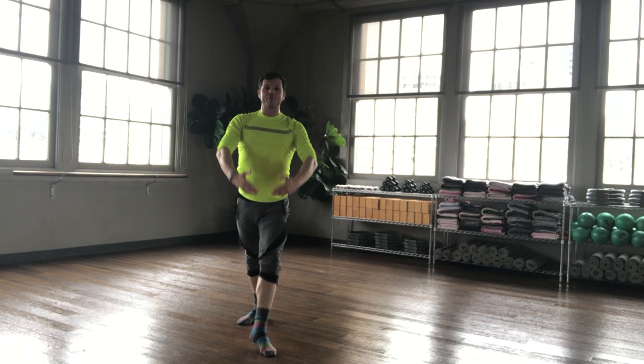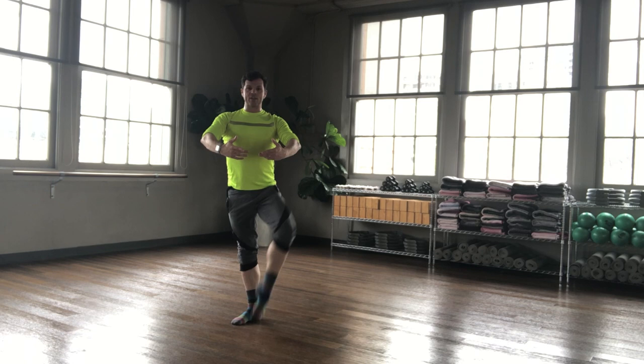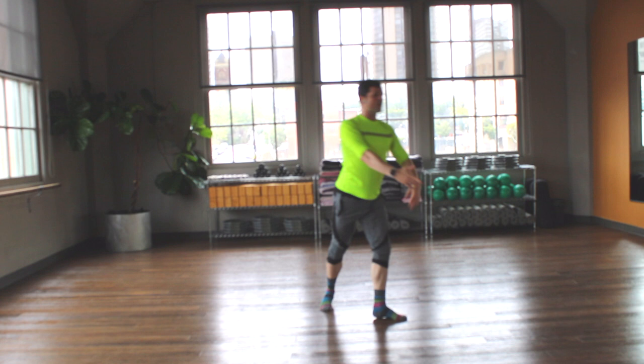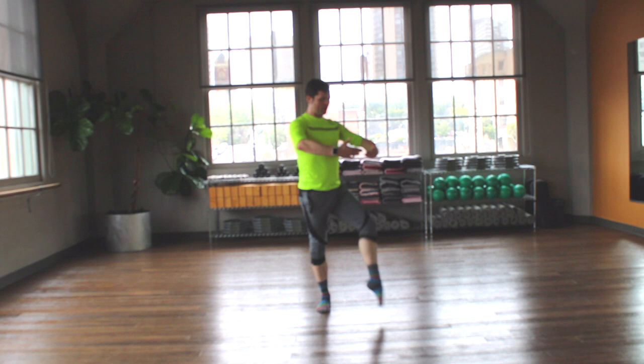Here we go. One, two, reach. Or think of it as one, two, strike. One, two, strike. And remember, you've got this arm here for support if you need it for your back. Three more. Three, and reach, two, reach further. Last one. Then we have that transition.